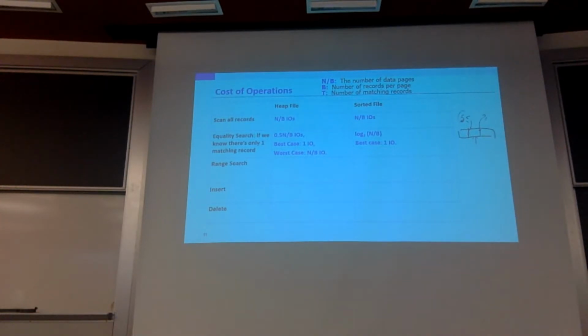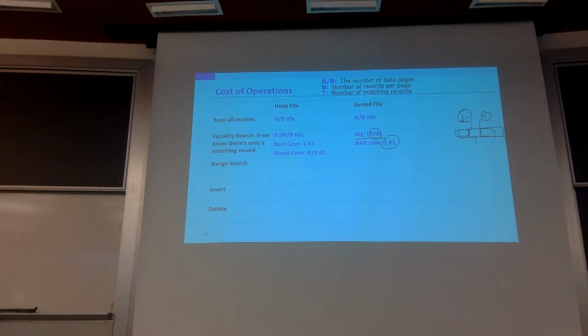If this is the case, then you know this 5 will be only on the pages to the left of this page. Then you can do a binary search over these pages. If the other is the case, then you know this 5 is on some page on the right, and you do a binary search there. So after every I/O, you basically halve your search space. That's why in total you have N over B pages, and you need to do log 2 N over B I/Os to locate the page that contains the tuple you are searching for. And still the best case would be 1.